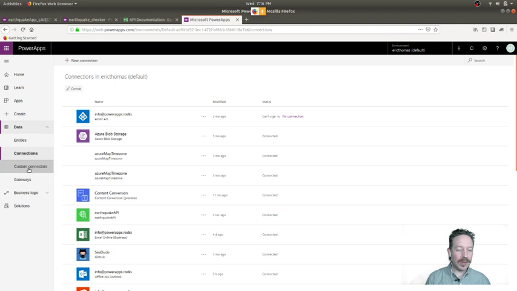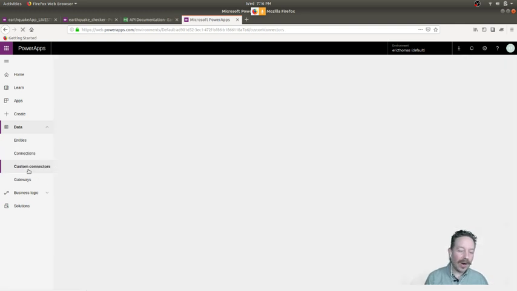All right, so we have to go back a little bit here. I wish it didn't navigate us away. Anyone from the PowerApps team, if there's a way to stay in the connector at that point, it would be really sweet. But we have to navigate back real quick. No biggie. And we'll let this load.